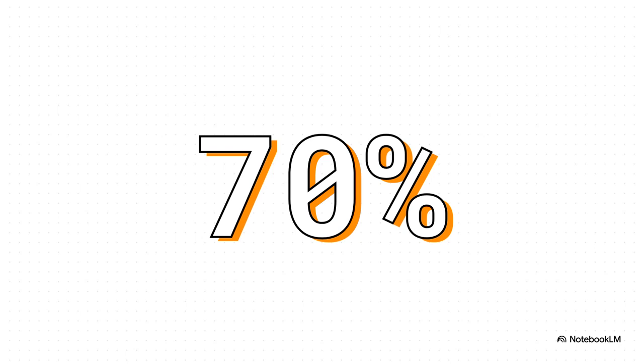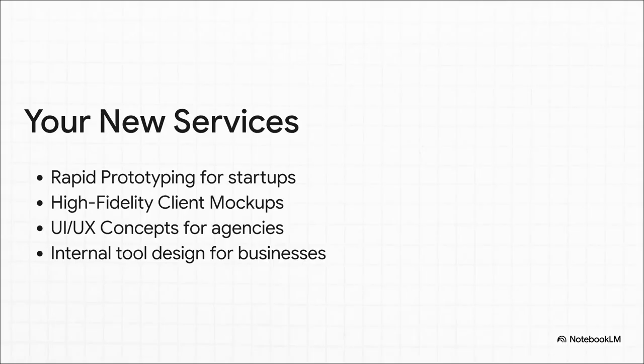70%. That's how much time agencies are saving by using Stitch for their initial mockups. Just think about that. A job that took a designer a whole week can now be done in a single afternoon. That's not just making things a little faster, that's a massive, massive competitive advantage. This opens up a ton of new services you could literally start offering tomorrow.